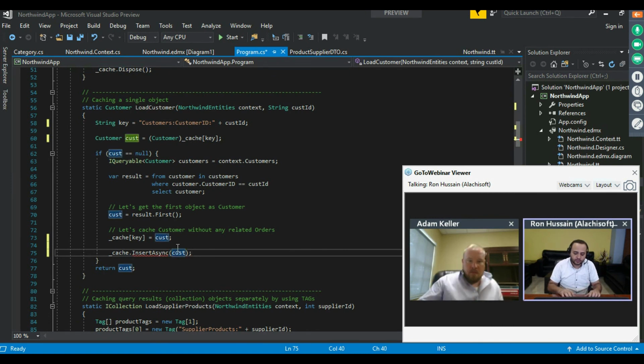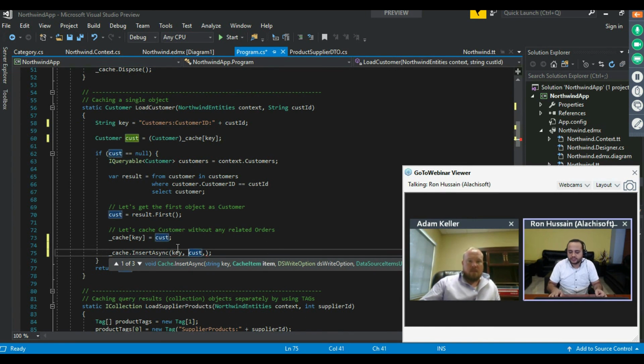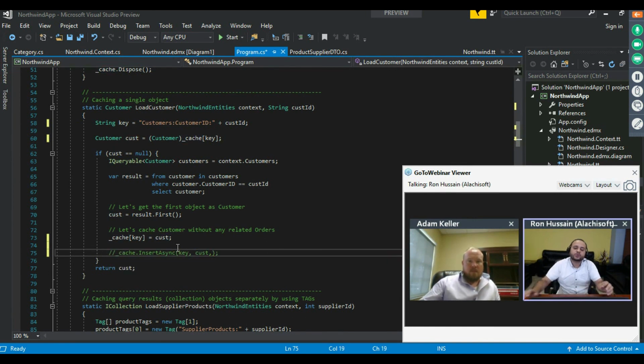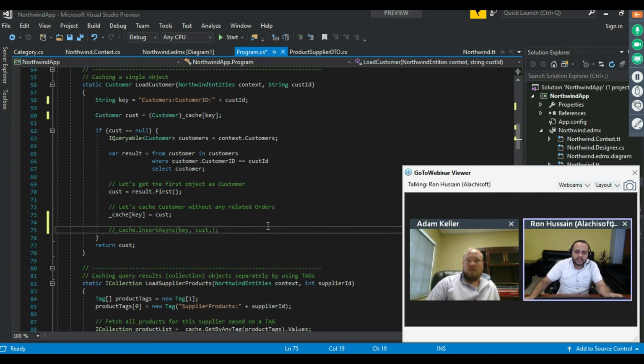I think it takes some more parameters. It requires a key and then a value. So I think I need a key. And then there are some other values, right? So just to let you know, these are two different APIs. Async does this asynchronously on the cache, and you don't get an acknowledgement if it's successful or not. Mostly it is, and then you can rely on callbacks. Sync gets you acknowledgement, typical TCP/IP handshake protocol. I hope that answers your question.